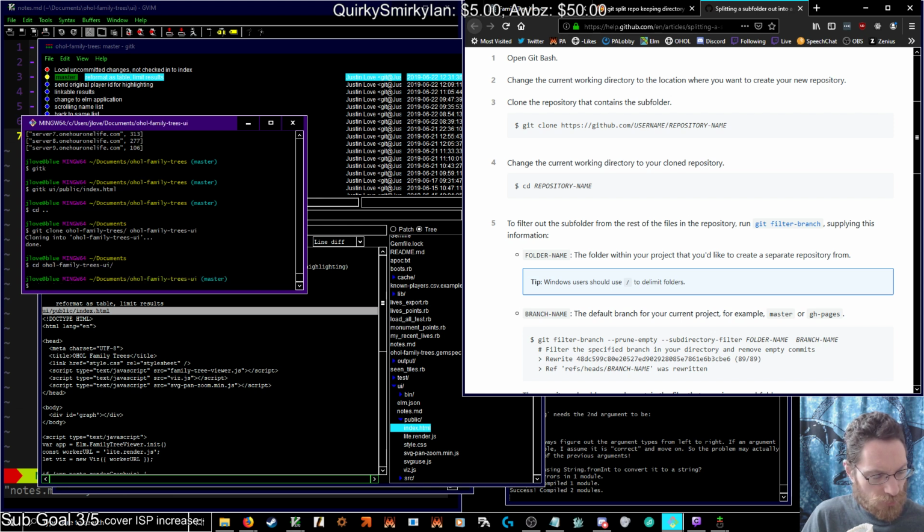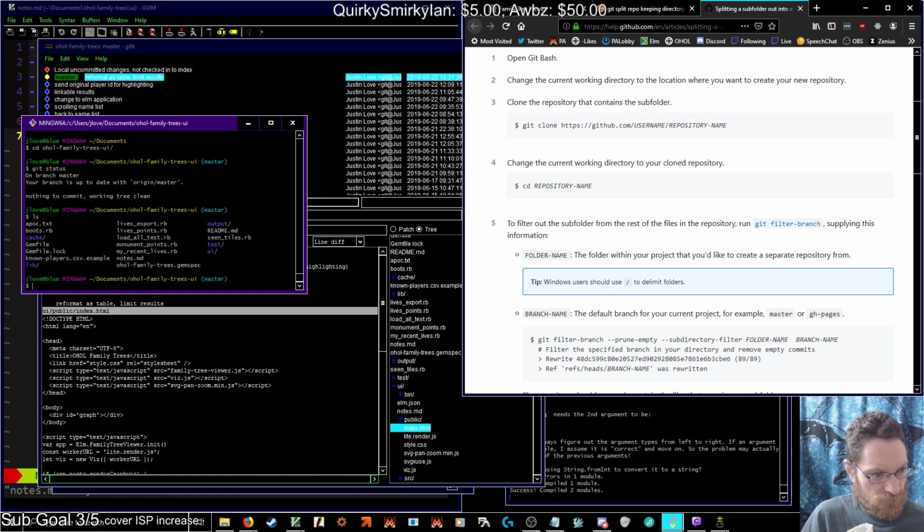Which I guess makes it ambiguous. All right. Git status. All right, so this is a copy. I'd like to create a separate repository from.